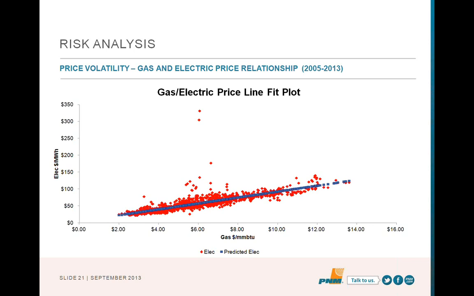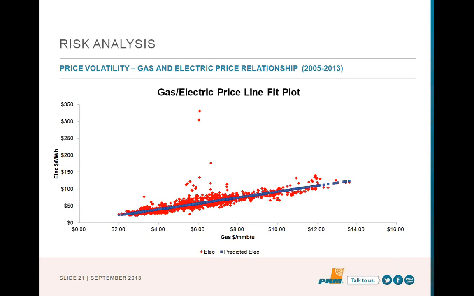You can see that when the price of gas goes up, the price of electricity tends to go up. There's exceptions where the price of electricity jumped very high, even though gas wasn't. And that's probably reflective of days when there was a stress on the electric system, not related to the supply of gas. So what we've done to quantify that relationship between gas and electric prices is we did a linear regression on that data set, and that's what the blue line represents. And so the blue line is if you have a price of natural gas then is the exogenous variable in this relationship. It predicts what the price of electricity will be. So that's why it's a straight line.